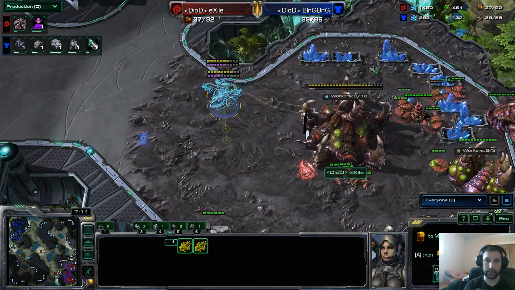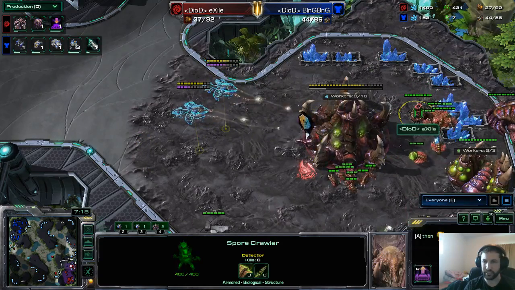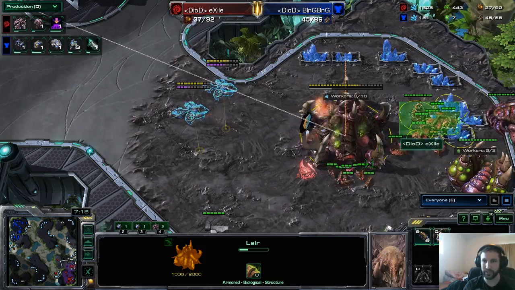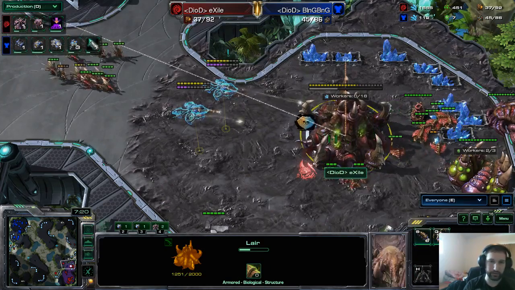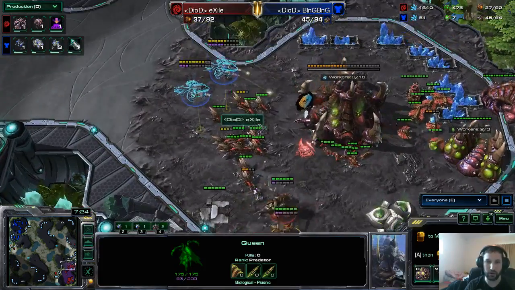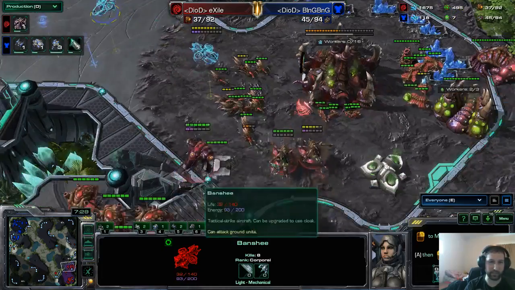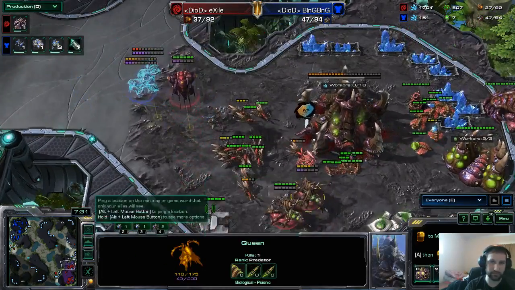Oh, nice, thanks. Banshees are now attacking the Lair, and actually, if the Spore Crawler is not repositioned, these drones can mine, by the way, but if the Spore Crawler is not repositioned, this Lair could actually fall. Banshees now need to be repositioned. Good job there by Sweed to pull back. Nice transfusion goes down from eXile.